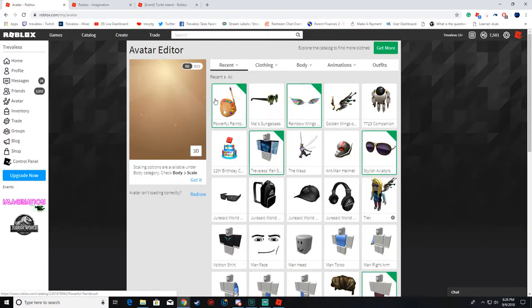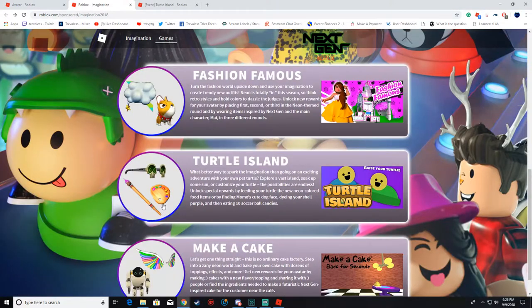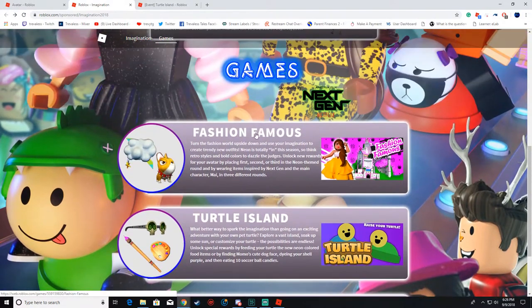Because it is a gear item, you will not be able to see it in game. So if you are a developer, that's kind of cool, you can add that to your game. Otherwise, now we've got Maya's sunglasses and a powerful paintbrush, and I'll be right back with the Fashion Famous ones. So I'll see you then.